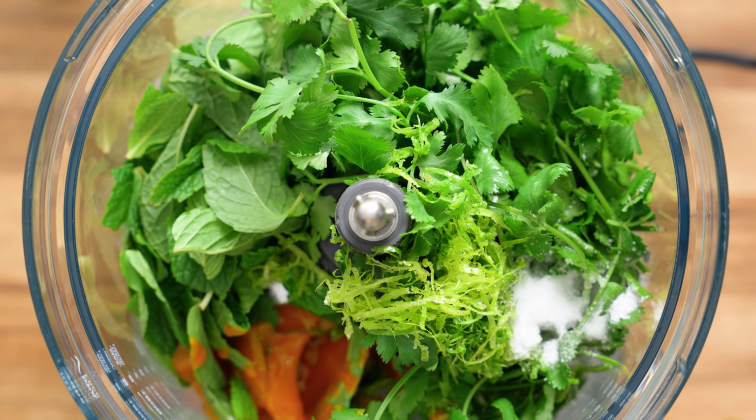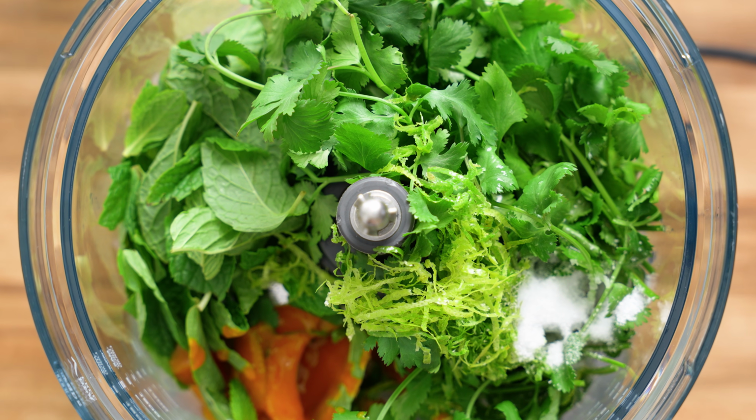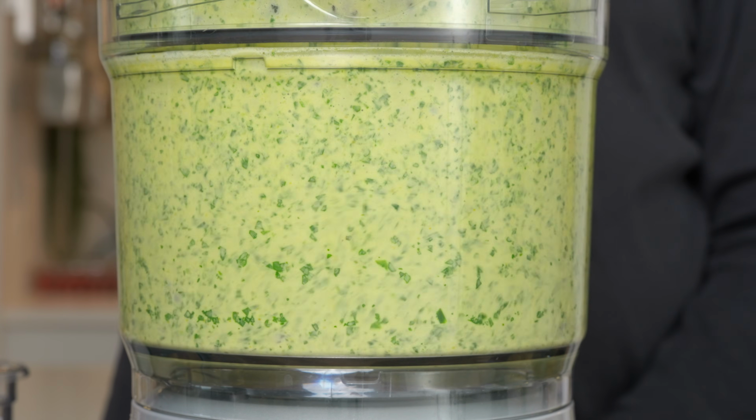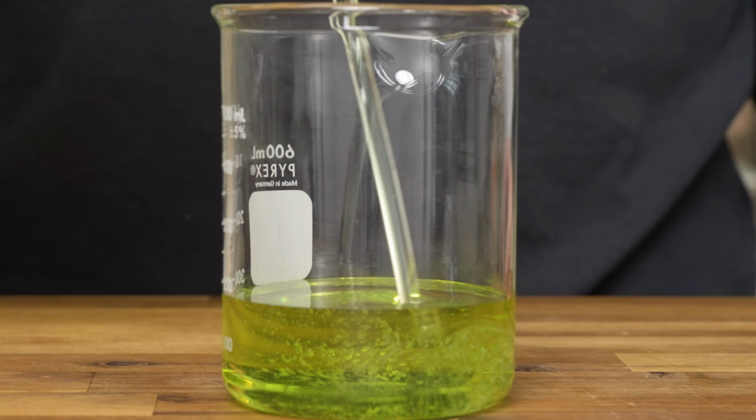This is where all the flavor and work of the sauce is, and you can certainly toss a cup of mayo in there, turn the machine on, and call it done, but today I'm making my own emulsion by adding 2 egg yolks, turning the machine on, and then slowly drizzling in 250 milliliters of grapeseed oil.